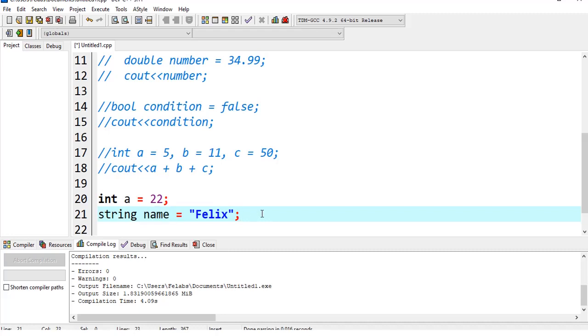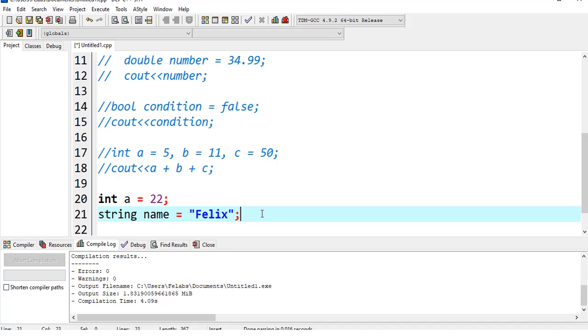Now, in short, we could say all C++ variables must be identified with unique names. These unique names are called identifiers, like I've just told you. Identifiers could be short names like X and Y, or more descriptive values like age, sum, or total volume.